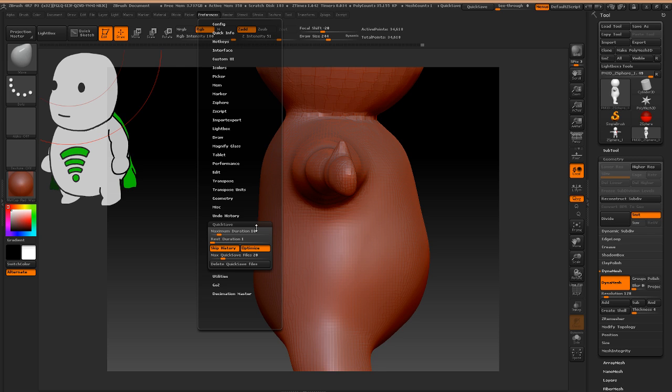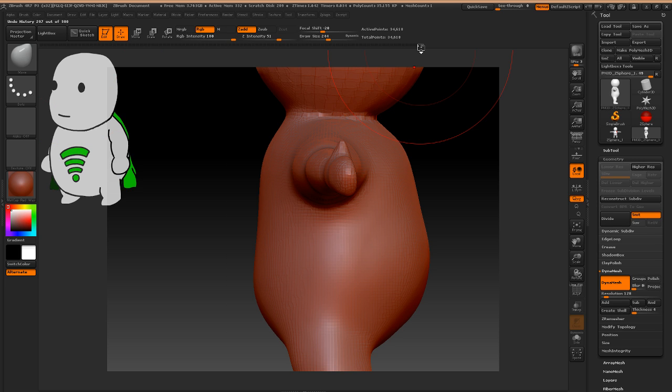You can set it all the way to who knows where. You can decide how much it's going to save, and if it's going to skip the history or not. Skipping the history makes it awesome, because one thing about ZBrush is that it'll save all of your edits. Practically everything you did to your model, it will save every single thing. So we can literally go all the way back.